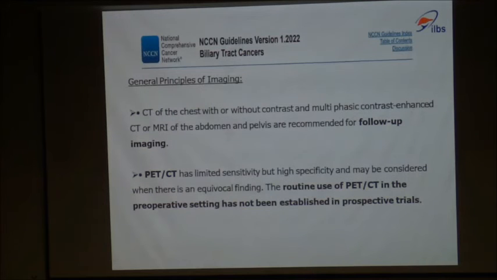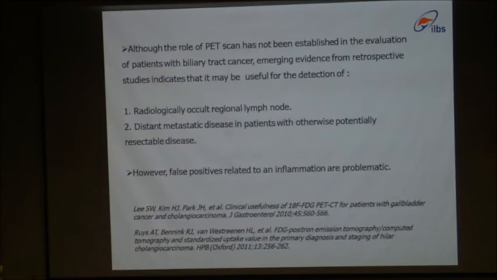These are the NCCN guidelines. PET has limited sensitivity but high specificity and may be considered when there is an equivocal finding. The routine use of PET-CT in the pre-operative setup has not been established in prospective trials. Although the PET scan has not been established in the evaluation of patients with biliary tract cancer, emerging evidence from retrospective studies indicates that it may be useful for detection of regional lymph node and distant metastatic disease, and false positive results related to inflammation are problematic.